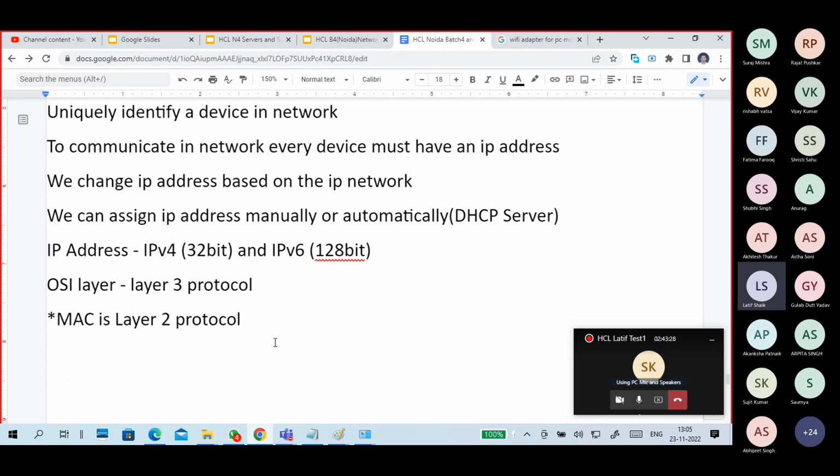We have two versions of IP address: IPv4 and IPv6. IPv4 is 32-bit, IPv6 is 128-bit. As per the OSI layers, IP addresses come under layer 3, called the network layer.